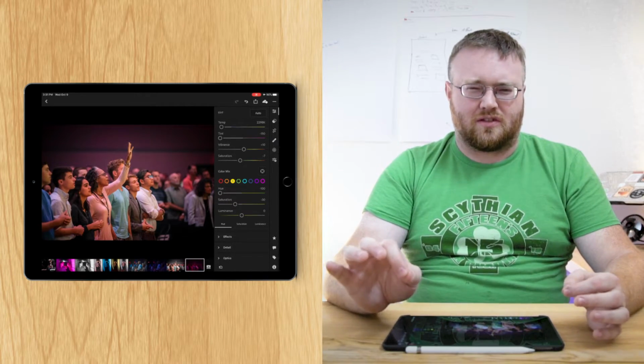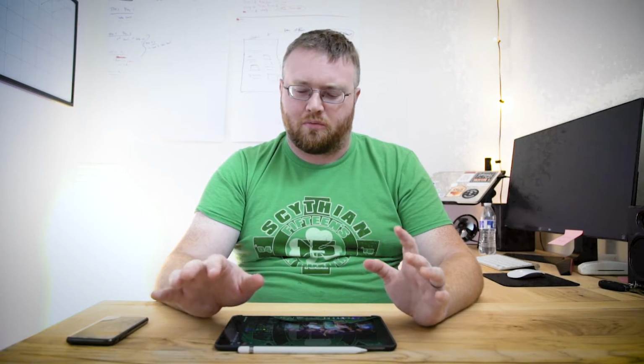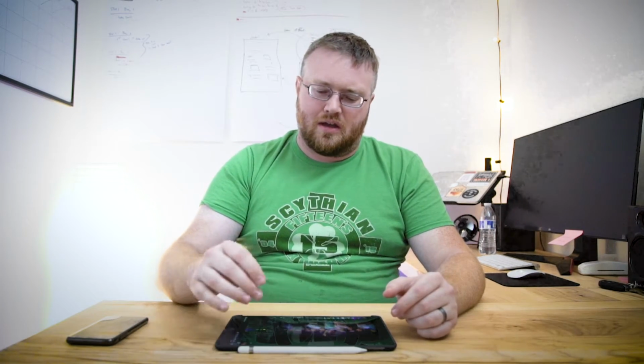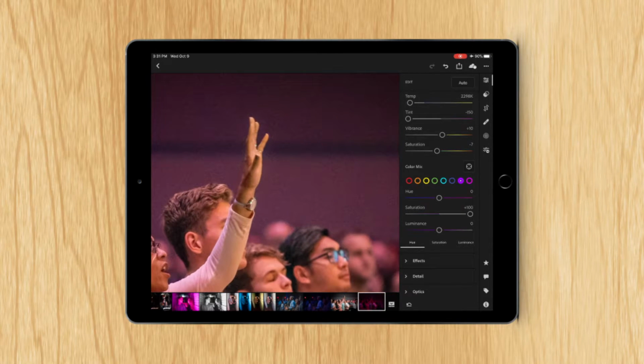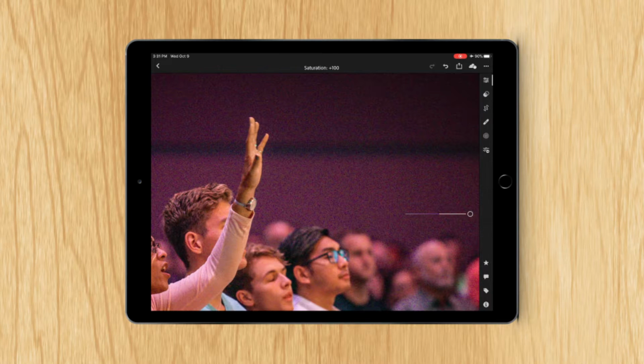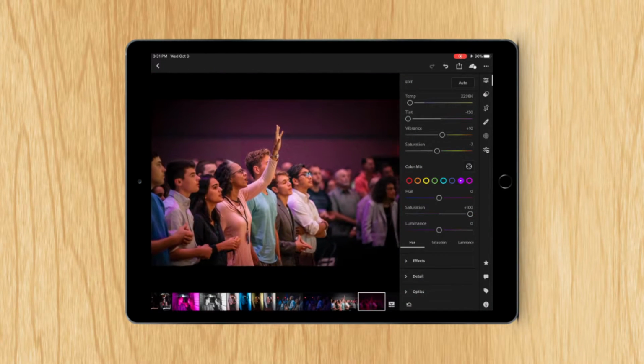But I'm going to tweak this just a little bit more. Now you want to be careful because you don't want to over process, you don't want to make things look unnatural. I do want to get rid of some of the purple here in the background, and so I'm just going to go to my purple and my magenta in my color mix, and I'm just going to kind of desaturate some of that, and you can experiment. So if I pull this all the way up, you can see where some purples start to show up. Still here in his shoulder, you can still see some purples there in the shoulder, and then the background as well. As I drag up and down, you'll see how that saturation changes in the background too.